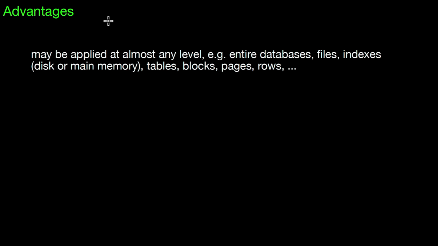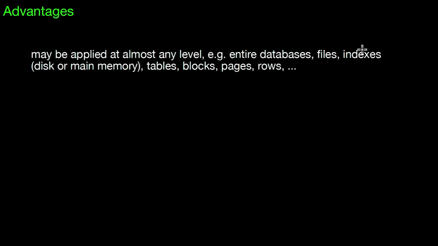So this technique has many advantages. One is it may be applied at almost any level. So be it entire databases, it could be that you have a read-only database and collect the changes into a writable database and then you merge them. That's one way of applying that idea of differential files. Or you can do it at the file level. You can do it for indexes. Differential indexing is a topic we will look at later on in more detail.